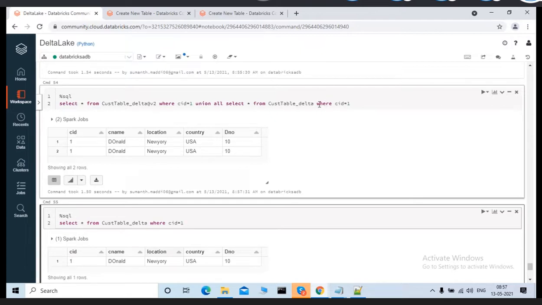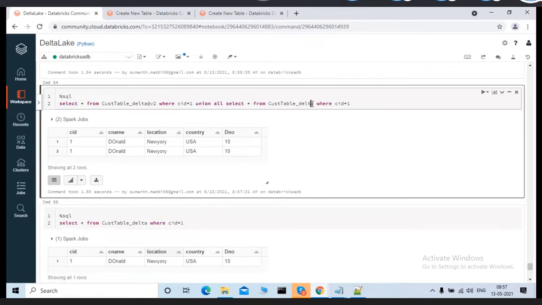If you want, you can use your version number. You can see the old and the new.